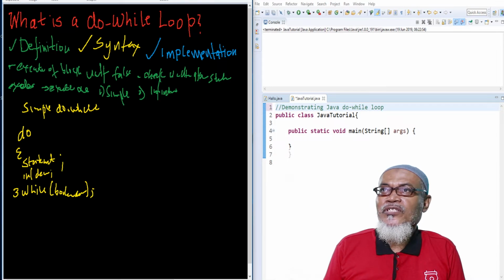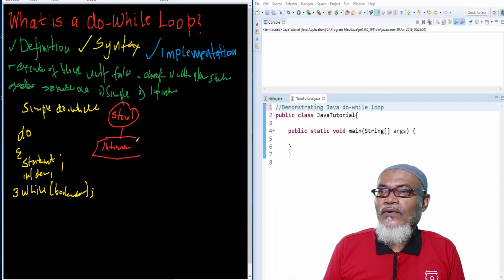If we conceptualize this syntax using a DFD, we start here, and then we have our initializations, just like in a while loop.